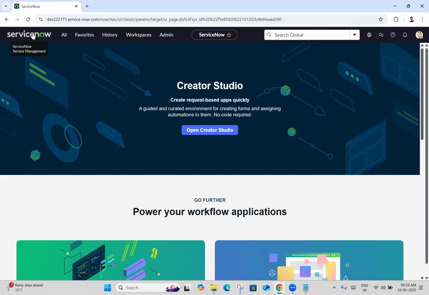In older versions, the instance name was beside the logo, but now they have given it like this. ServiceNow is the browser tab title, and Service Management is the instance name, you can consider that.